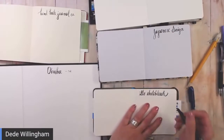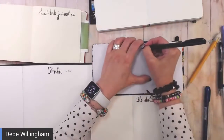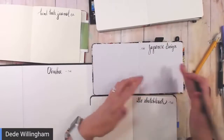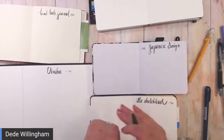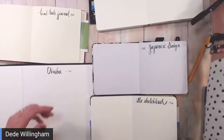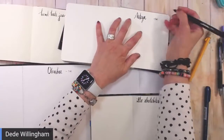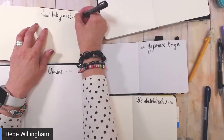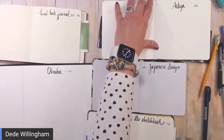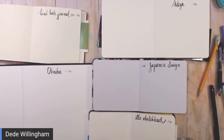Okay, so again, I'm going to write Fude next to it. This is the roughest one, which I expected. It's very textury. I thought we'd test just a quick little swatch of watercolor too. Okay, this is the Fude pen. I just want to write what kind of pen I wrote with. Is this interesting or is this helpful? So you can see some different journals. So now, let's put that away.